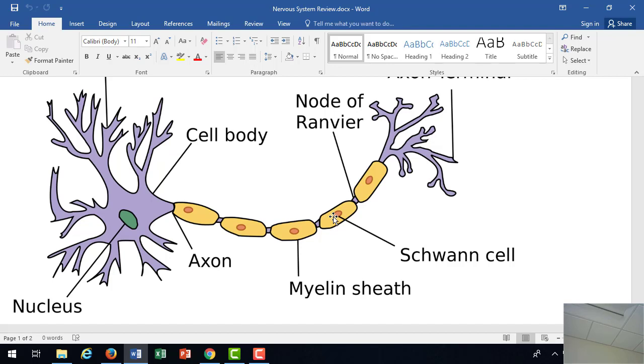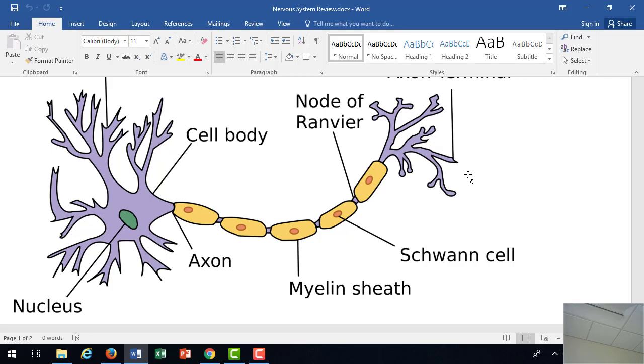Do you remember the most common neurotransmitter we talk about in general A&P? Yeah, acetylcholine. That's made in the cell body, stored in the axon terminals, and then it's released when certain events occur in the neuron to tell it to release those secretory vesicles. So that's what is going to stimulate. So you have your neuron with little axon terminals, and it's releasing, in most cases, but there are exceptions we're going to talk about, there are lots of other neurotransmitters. We're talking about skeletal muscle with acetylcholine. So that's what gets released from these axon terminals.